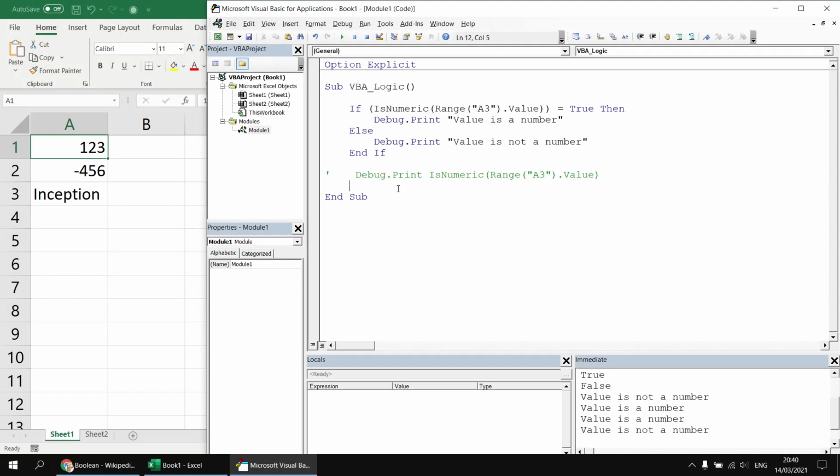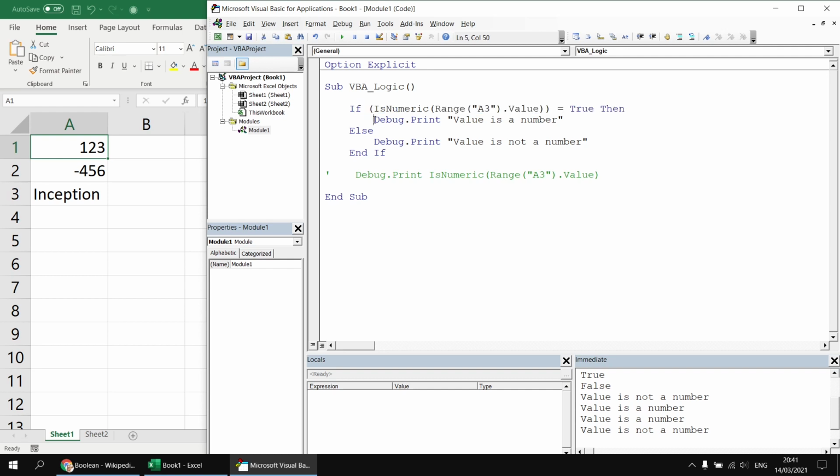Now let's imagine that in this subroutine, all you cared about were the cells which did not contain a number. So for example, you might be writing a validation subroutine to check that the user has entered a number into a cell before the rest of your code proceeds. At the moment, our if statement is a little inefficiently written, or inelegantly written at least. We've checked, is the value a number?